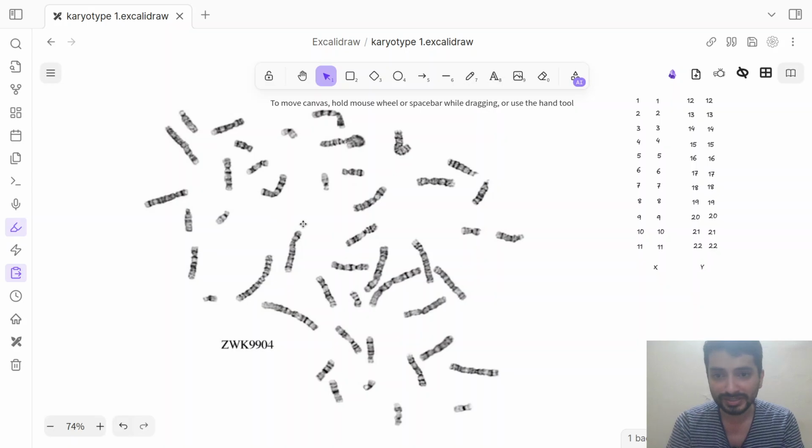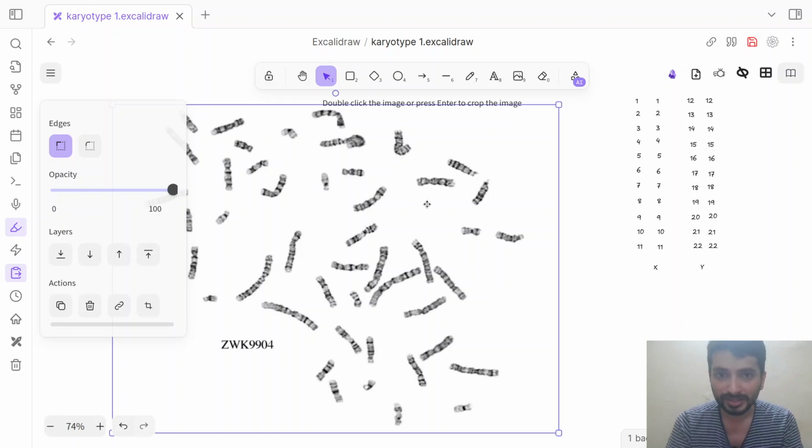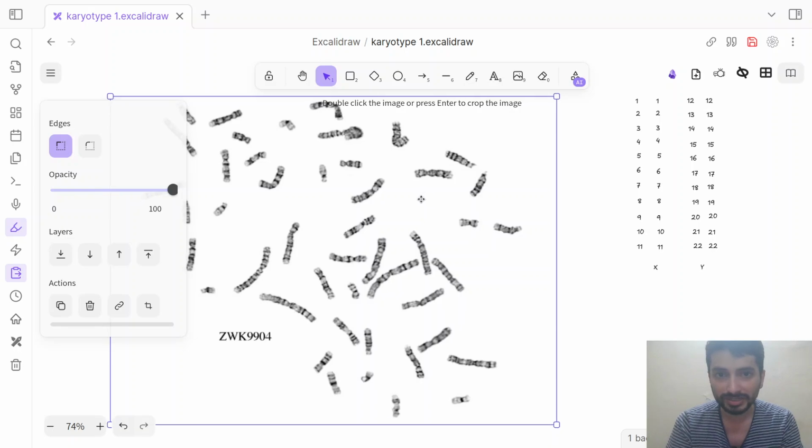So like I explained in my previous video, this is my setup. I use Obsidian for visualizing and annotating these metaphase spreads, which I've taken from the website, which I'll be adding in the description below. And these are just the labels for different chromosomes, and I can just pick them up and label these chromosomes. Obviously this is just a picture of the metaphase spread which I have taken from the source I mentioned below, and I've just pasted it over here.